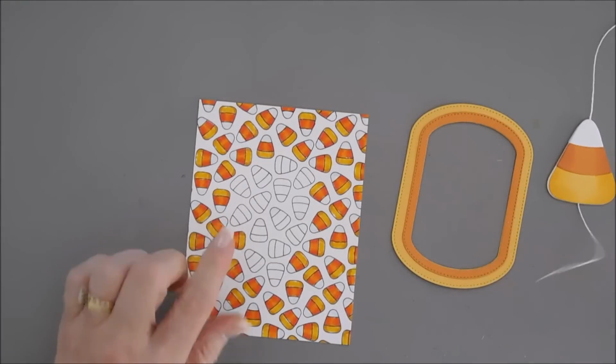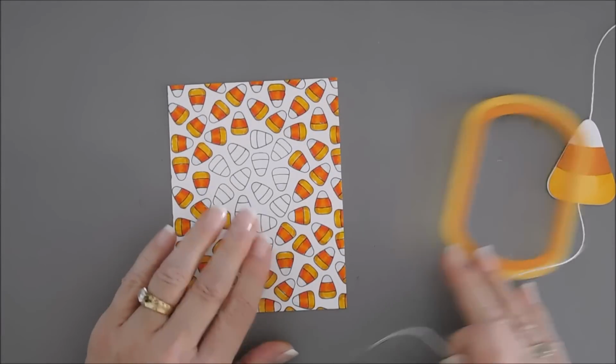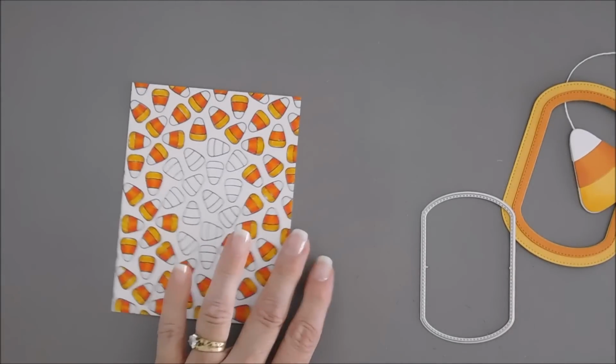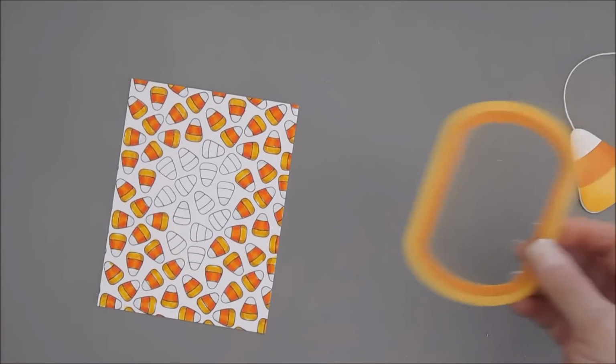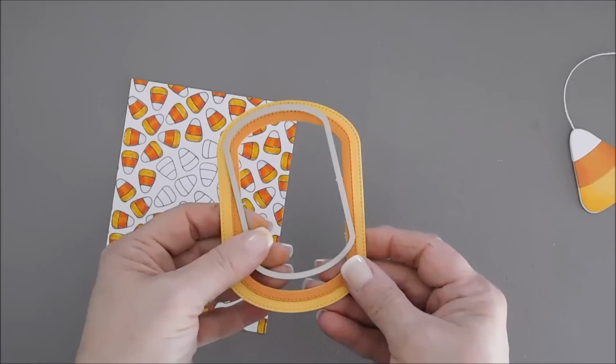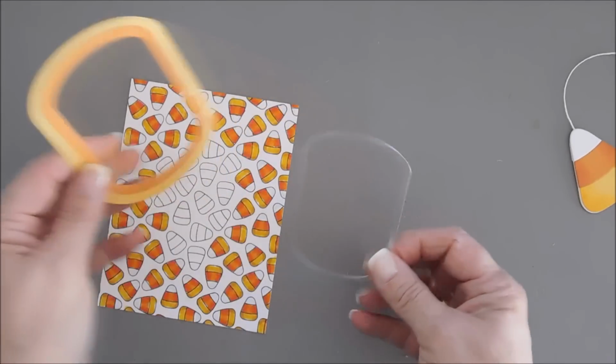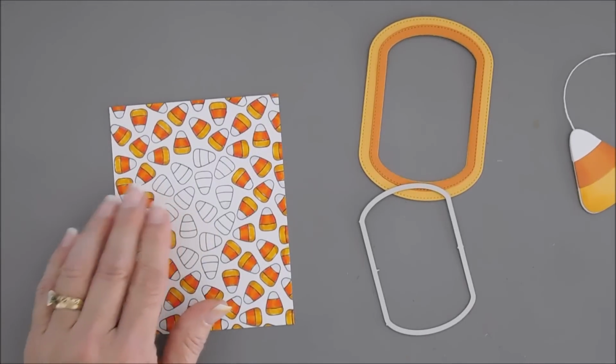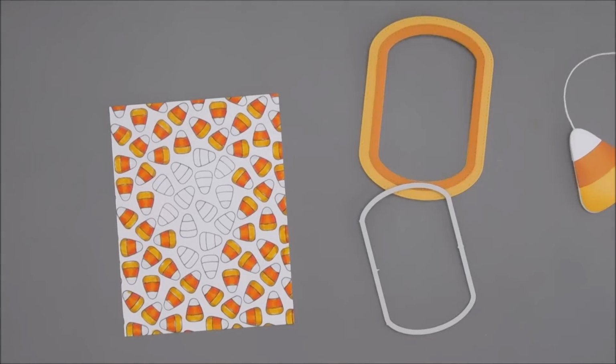Okay, now we're going to need our card base. We're going to create a window in our panel, but also in our card base. To do that, it's very easy. I'm going to layer them together. And again, I'm using the smallest window die for my rounded rectangles to create the window in my card front and my colored in panel.